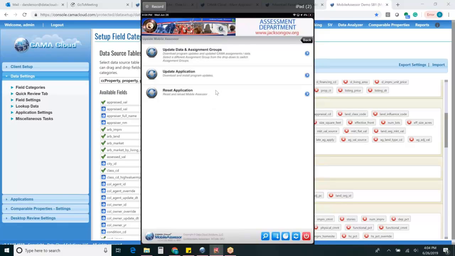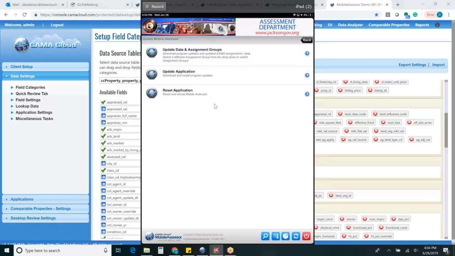All right, I want to show you this boring screen here. It's very powerful, even though it's boring. Anytime we fix a bug, release a new feature, if you guys rearrange your screens, add new fields, remove fields, if there's ever an update, these devices have no technical reason to ever have to go back to the office. There's no technical reason for them ever to have to go back to an IT department. There's no technical reason for them to ever leave the appraiser's hand.